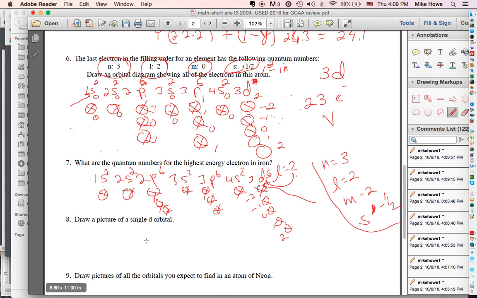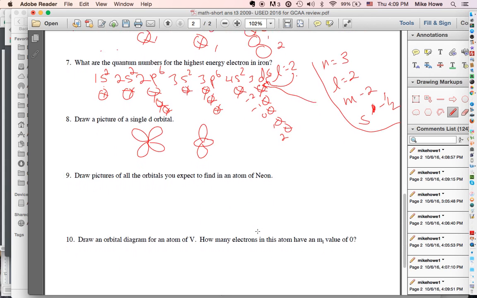Okay, a d orbital, you could either draw this. Remember, d's are the double dumbbells, or a dumbbell and a donut. And remember, if you wanted to see those, there are pictures of orbitals in the quantum number section of the website on the course outline. So you'd have to go to chemistry course, advanced chemistry course outline, then go to pictures of orbitals. The other d orbital looks like this. It's a dumbbell and a donut.